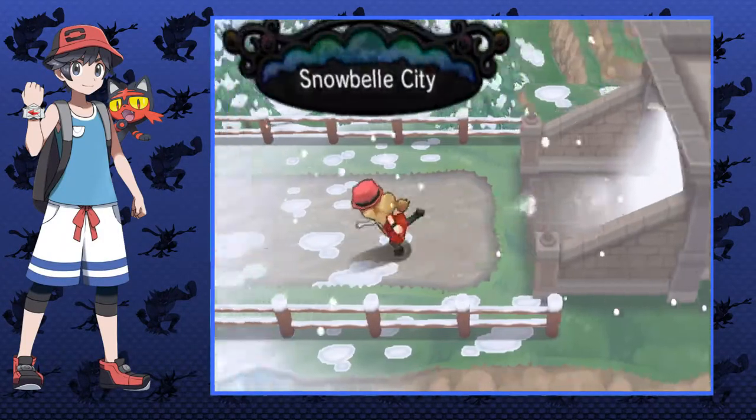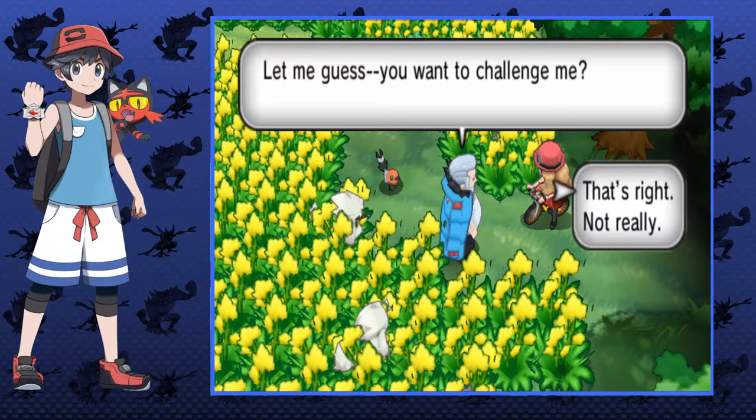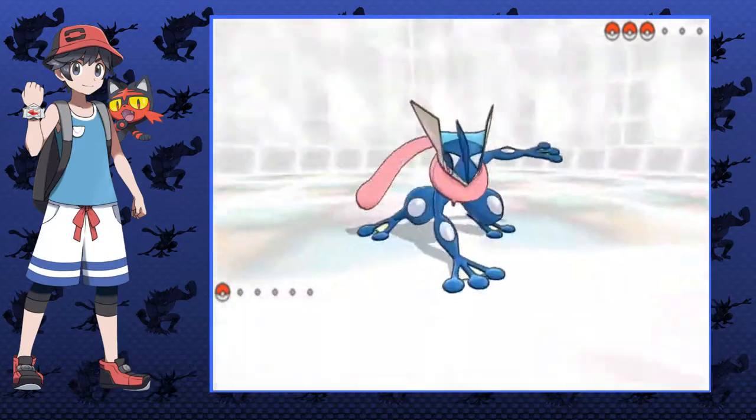After defeating our rivals, we can now head into Snowbell City. We have to find some old dude in the forest first before we can challenge the gym. Now, our final badge is ahead of us.